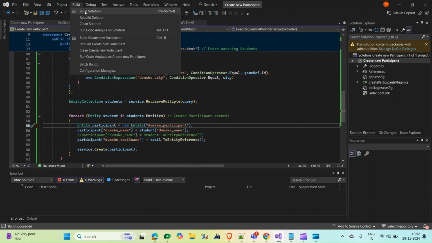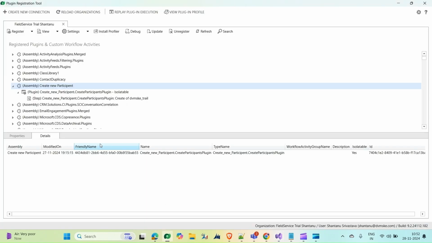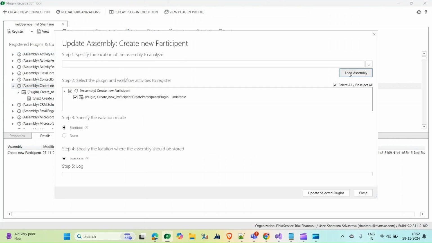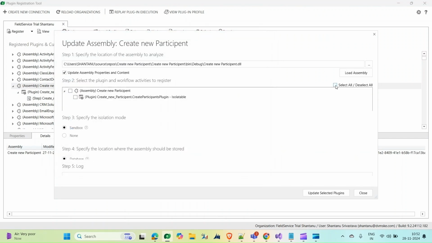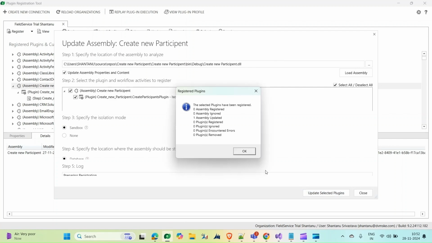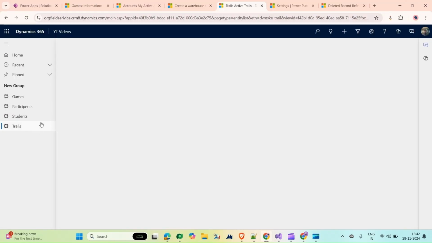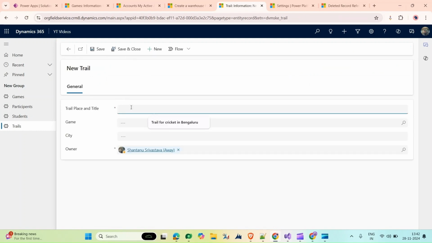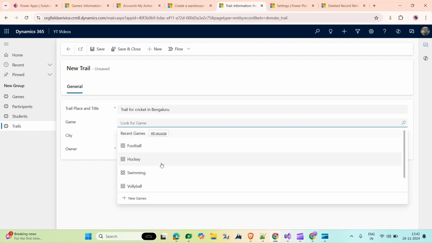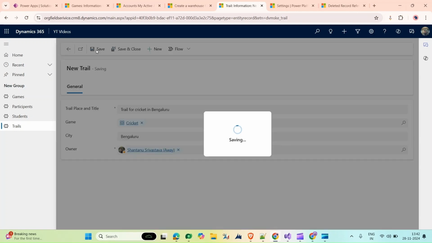Now build it again, update it, update selected plugin. Come back here. Now I'm going to create a trial. Click on new. Game would be cricket and city is Bangalore, and click on save.